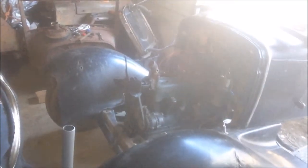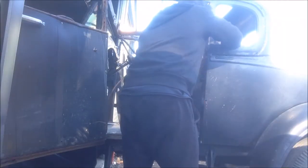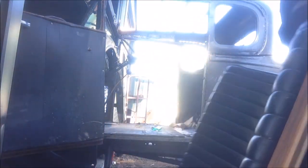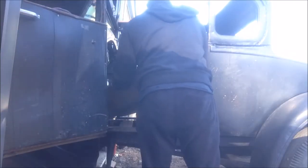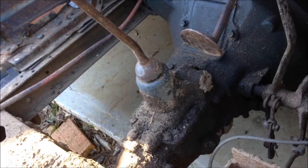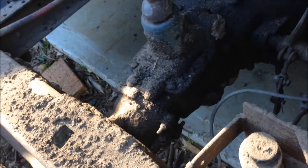Alrighty, it's a new day. Let's get this engine out. You clean after an event like the mud run, you'll be cleaning mud out of your bits for years.